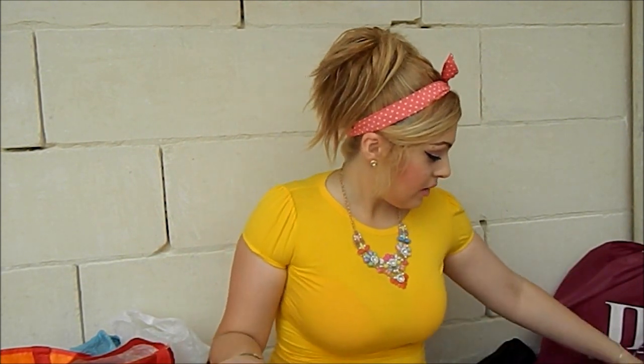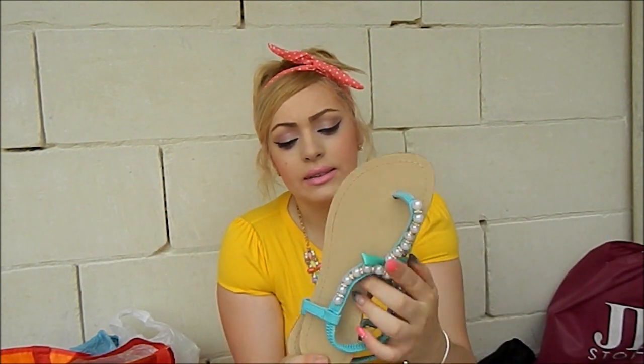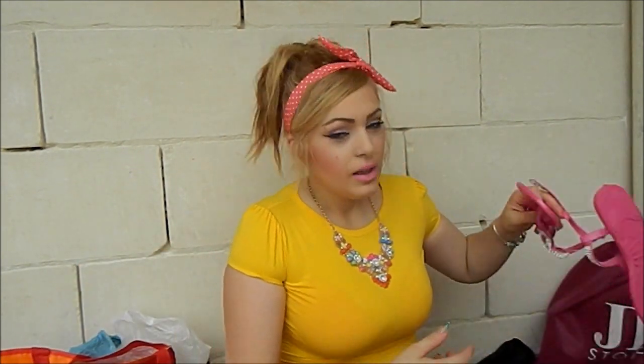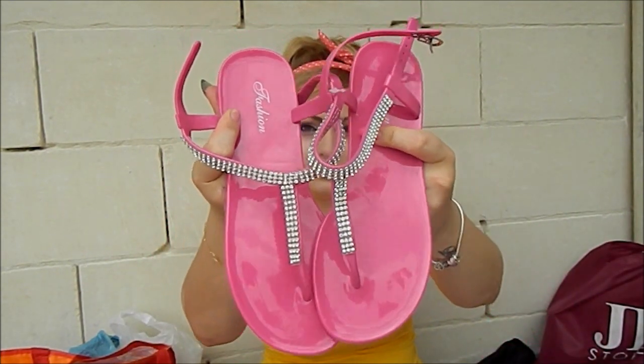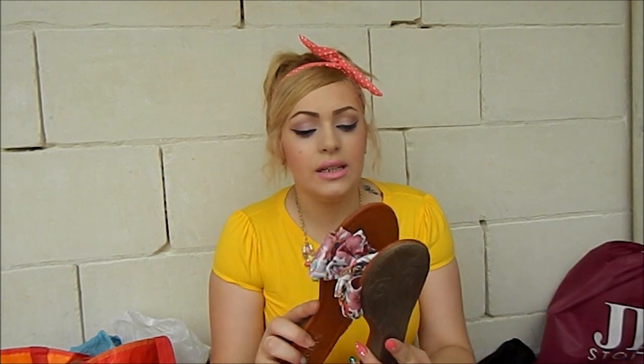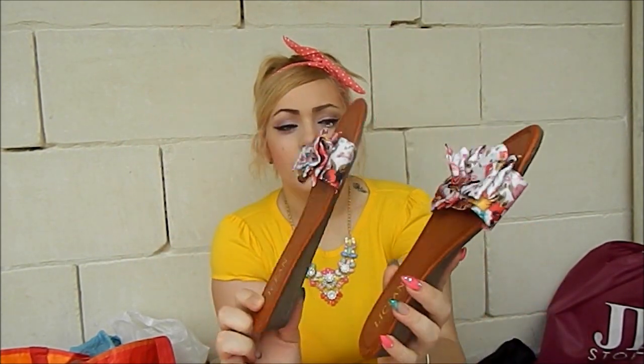I also got these tongs with pearls. I won't go into super detail on every item because I have lots to show you. This one is almost the same as the previous but has a cute little bow and it's mint. Then I got a pair of jelly sandals, and then these cute bow ones as well — they're floral.